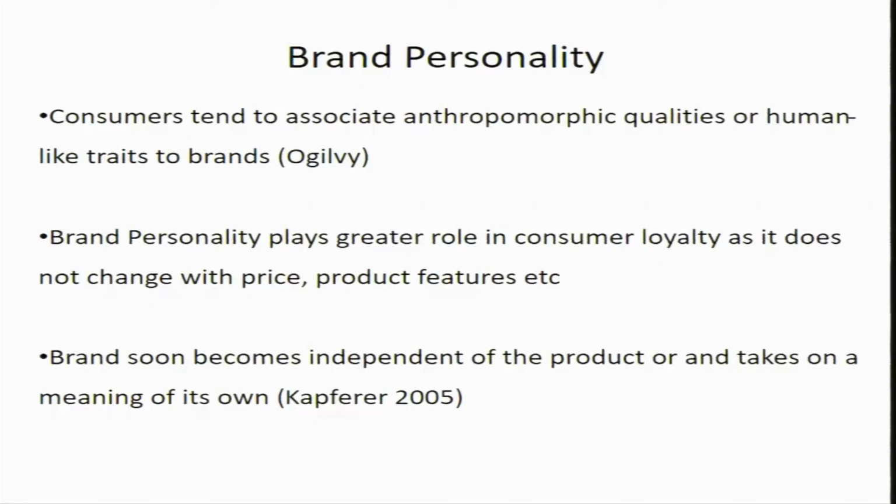Another aspect of brand personality is that it plays a greater role in consumer loyalty, as it does not change with price, product features, etc. Think of a brand which is like a human being. For example, if you are using Colgate every day to brush your teeth, and tomorrow someone who does the shopping for you at home brings some other brand, say Pepsodent instead of Colgate, will you feel comfortable? You may not, because you are used to brushing your teeth with Colgate. So what you are displaying is a sense of loyalty to the brand called Colgate. Now, what is the anthropomorphic character of Colgate? It is that dentist who appears in the Colgate advertisement in a white coat and tells you that Colgate is good for your teeth.